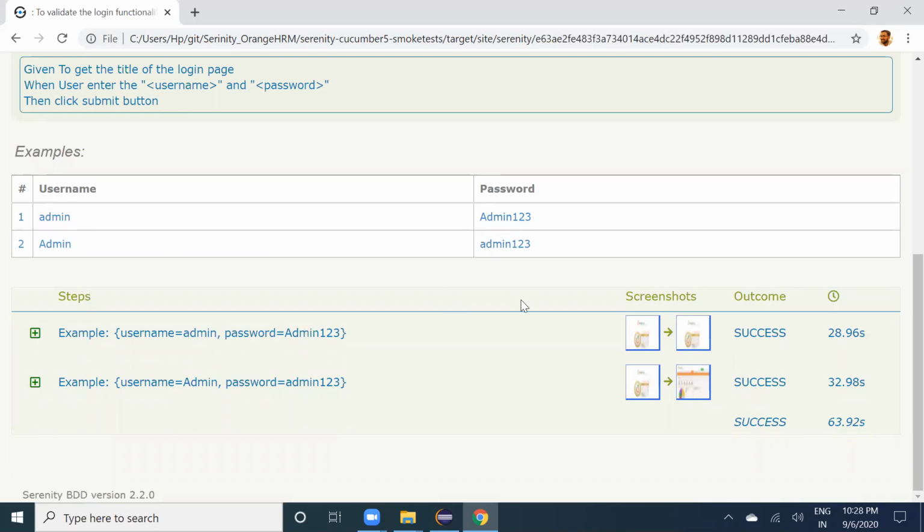For each step we can see the time also. So this is an advantage in Serenity with Cucumber. Okay, so this is it, guys.